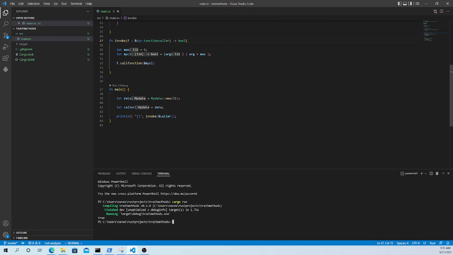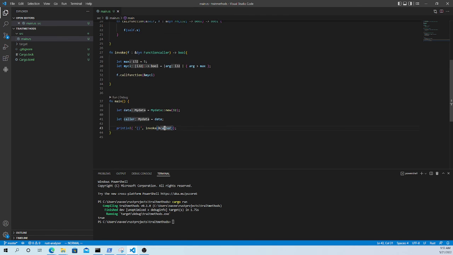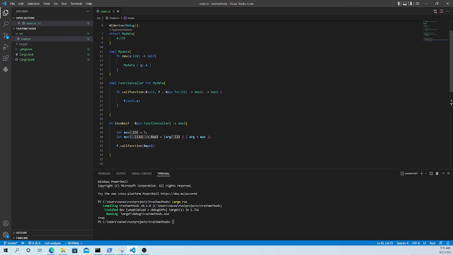Yeah, true. So what happened is 32. We just invoke our type. We just gave it as a pointer reference. So it went to this invoke function, and there's a max value, and this is our argument. We are creating a closure, and the closure will get an argument. That argument will be compared with 5, and if it's greater, it will return true. Here, r greater than max is a condition. If the condition is true, it returns a boolean, true.